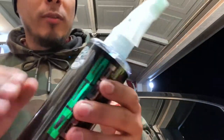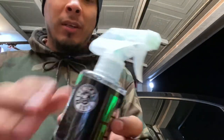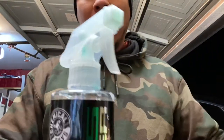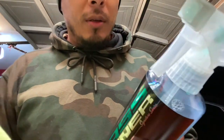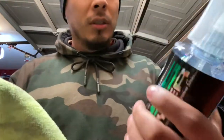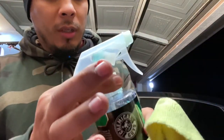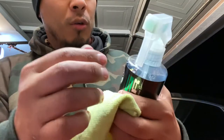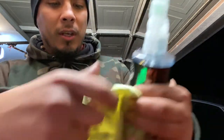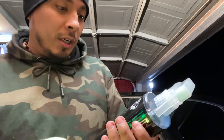Have you ever tried to remove the head on these and it's just a pain? It seems like it's really sealed and pretty tight. I don't have pliers or any large tools to remove this — well, I actually do, but I don't want to go find them in my garage. What you're gonna need is a microfiber towel. This thing is really hard to twist; it just doesn't want to open. It kind of reminds me of medicine bottles that are childproof — and now that I think about it, maybe that's why they did it.